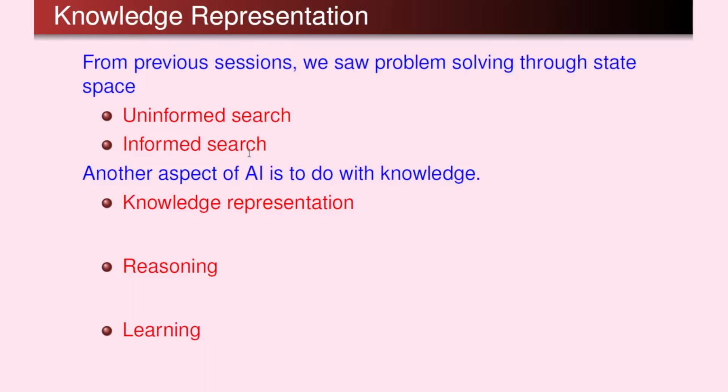So, first, what is knowledge representation? This is one aspect of AI, to do with representing how we think, and that thinking can be represented in terms of knowledge. There are two ways of doing it, one is reasoning, another is learning, which I said in the first two sessions. Reasoning is answering the question why, and learning is through some means, we have some kind of experiential knowledge and through which that learning happens.